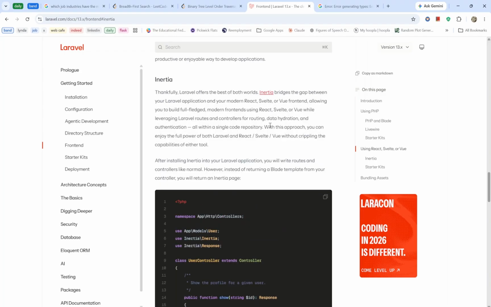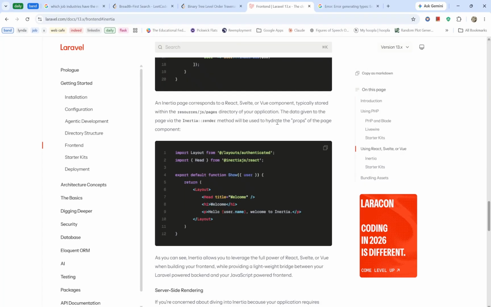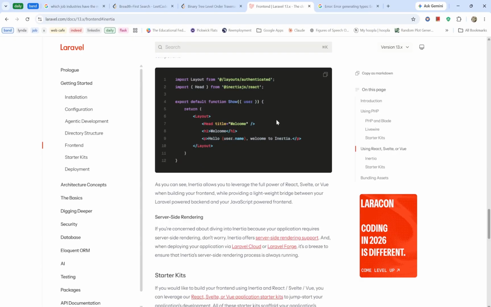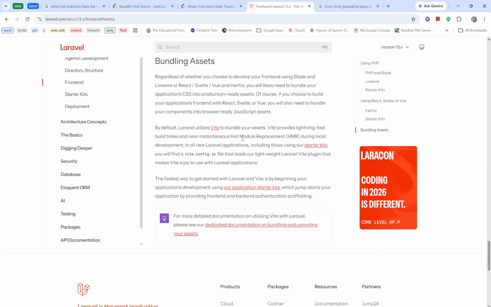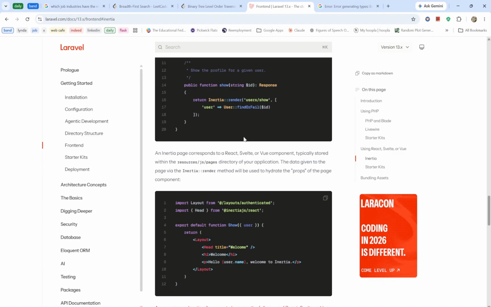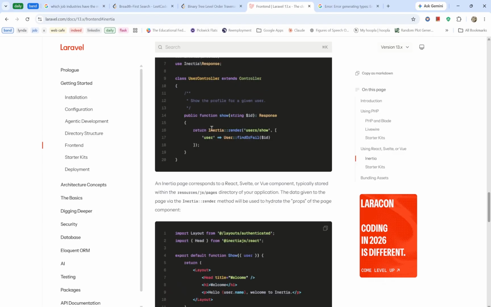I wonder what data hydration is. I naturally think it means refetching, like if any of your data is cached, it's going to refresh the data if there's any type of new data. I don't think I'm gonna actually look into that right now. This is the interesting stuff here: return Inertia::render with user show, user.